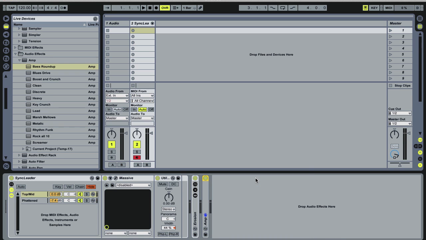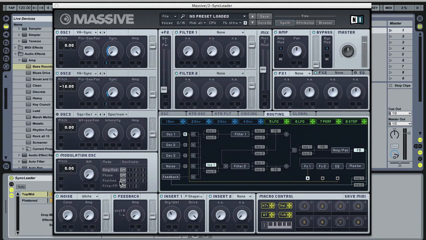And I'm going to pop back in. I feel like we could maybe even go a little bit harder with our sync setting on that first oscillator that we were working with here. So I'm just going to add a little bit more of the envelope to that. Let's hear if I bring it up a lot. Yeah, too much. So. We'll bring a little bit of white noise in as well.